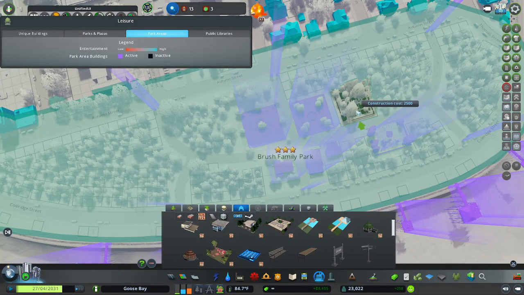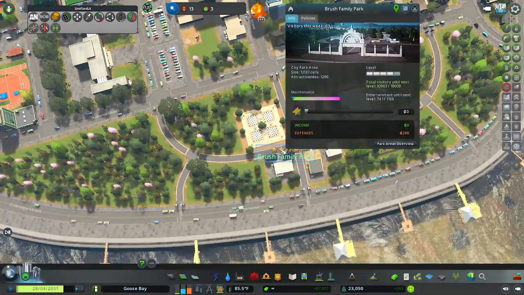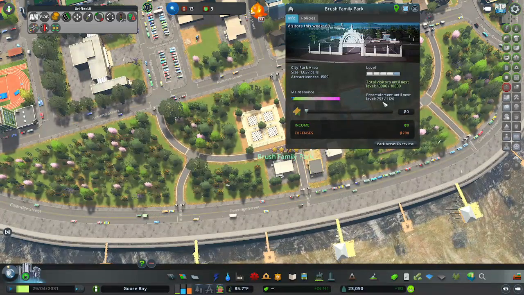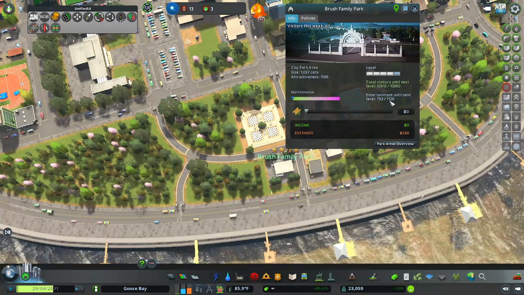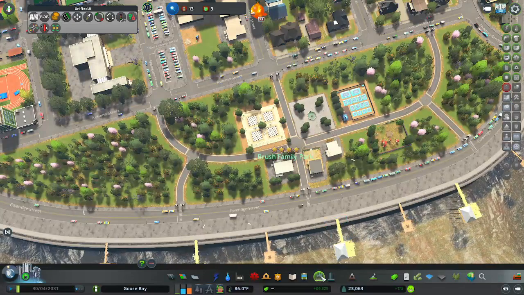That'd probably be good right about here. Alright, good. And that leveled us up immediately. So in order to get to level 5 for this park, we do need 1120 for entertainment, which is definitely doable. Just gotta squeeze some things in.